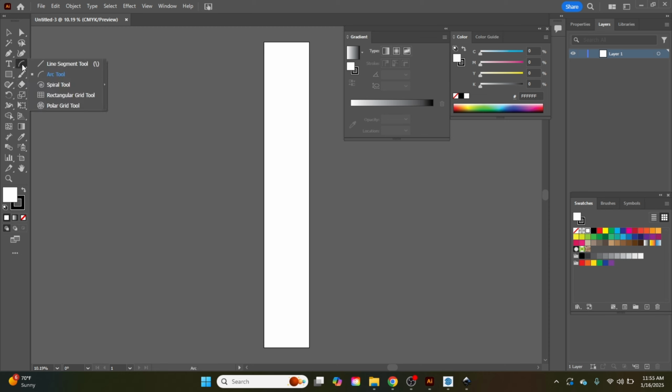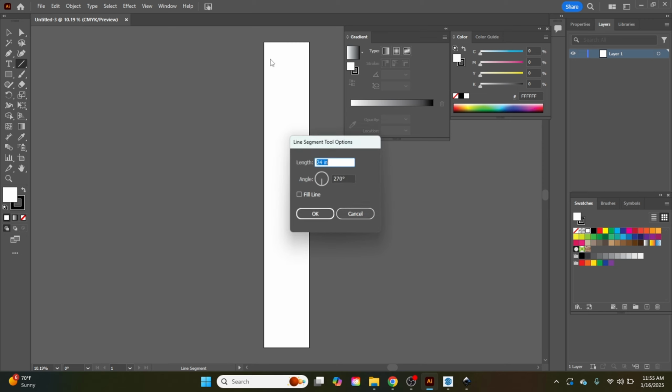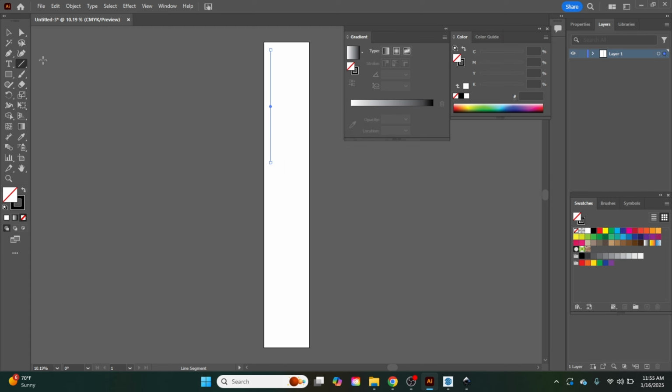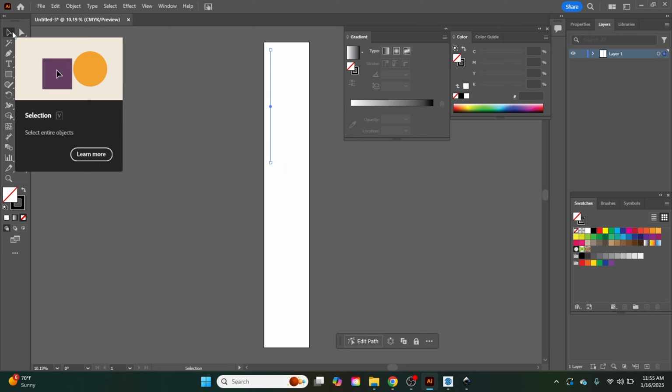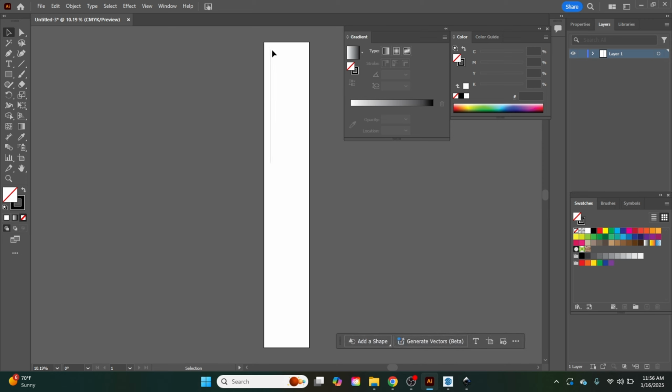If you hold on this little radius, you can have your different selections, and you can go to the line segment tool and you can start up here. What's nice about this is it will give you accurate lines. So when we click there on the left button on the mouse, we're going to enter in our dimension and we're going to go 36 inches down. And here's your down arrow and it's 270 degrees. So there you go.